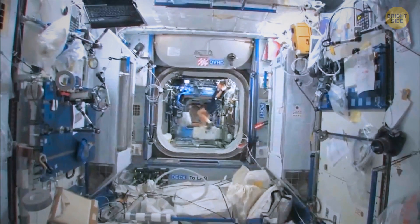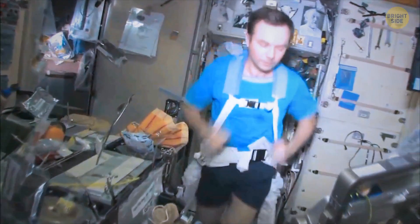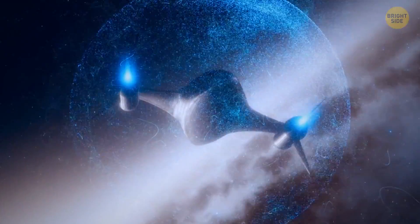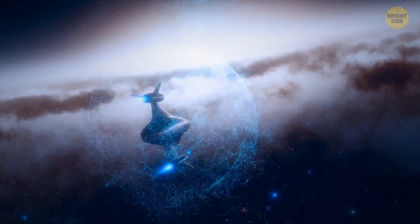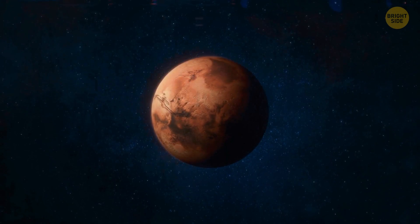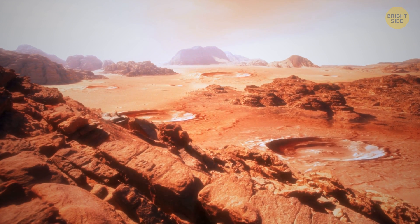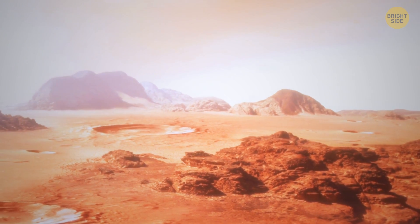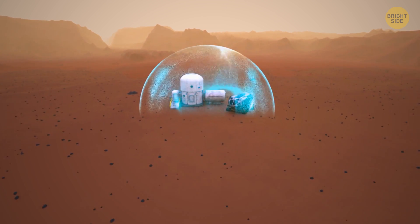But if you're outside the Earth's magnetic field, somewhere in space, nothing protects you there. This is a big problem for astronauts who spend months on the International Space Station. Perhaps scientists will learn to create protective bubbles of very low-frequency waves around space stations and spacecraft. We're probably going to colonize Mars — there is no magnetic field there, but if you create an artificial bubble, you can reduce the harmful radiation.